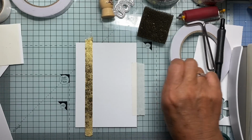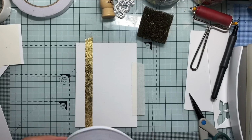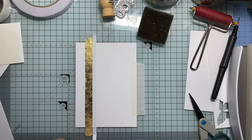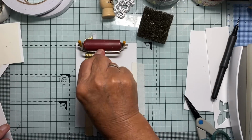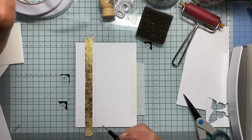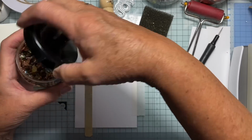Now I'm going to use a slightly narrower piece this time. Where's the end? Can't see it. There it is. And putting this absolutely next to the first one. Snip. And make sure it's pressed hard. Excellent. Take it off. There we go. Check to make sure there are no gaps. There aren't any gaps. And we will use this one next.